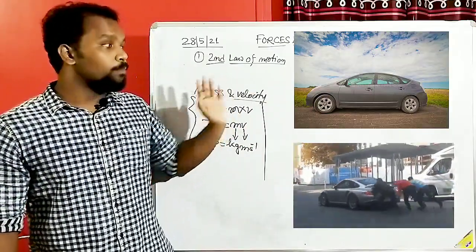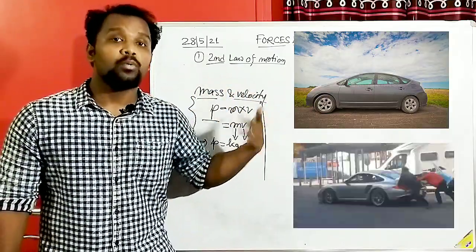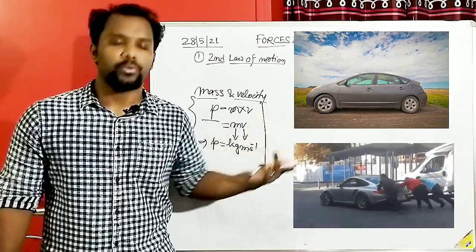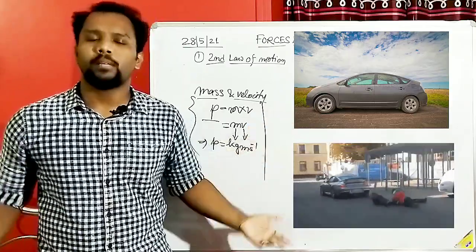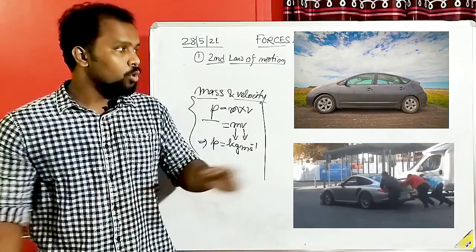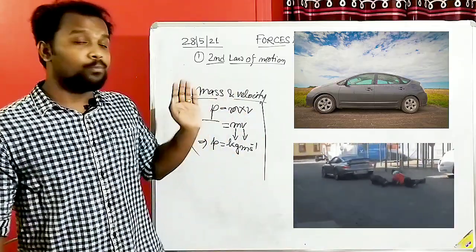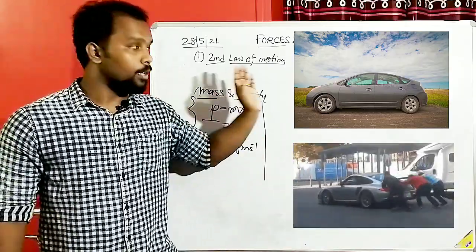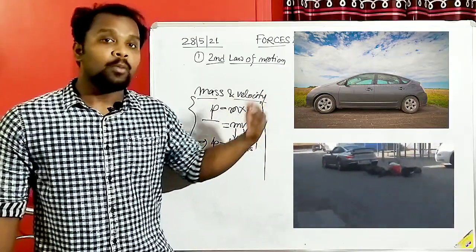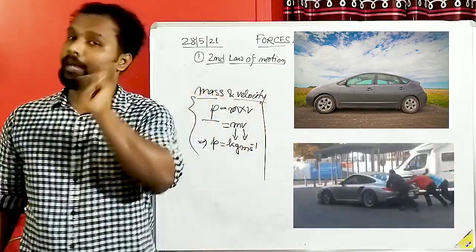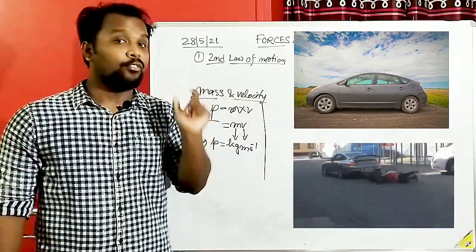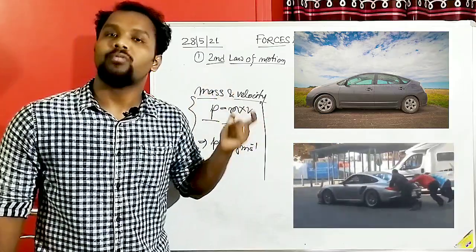When we are actually pushing that car, what are we doing? We are just applying some amount of force, right? Push and pull is nothing but force. That means when you are applying force on that car, it attains momentum. But the very important thing is, we have to apply that force for a little bit amount of time.